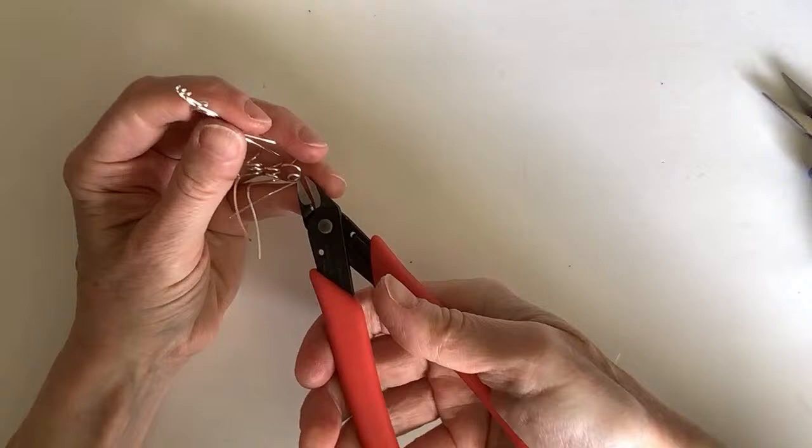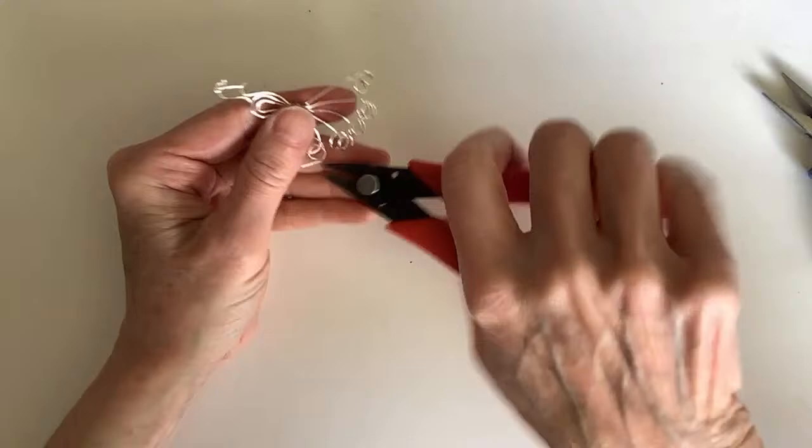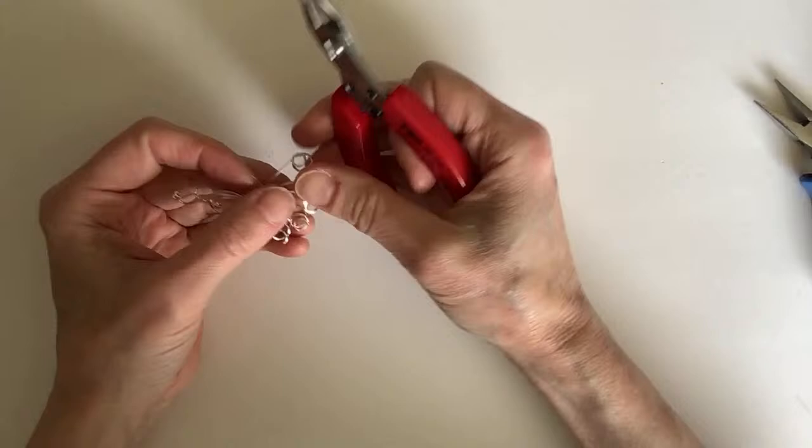So we're gonna go like that. And like that, and like that. These are flying all over the place. I'm gonna have to get my broom. So far, it already looks kind of cute with the little tails like that. But now we're gonna close these spirals.